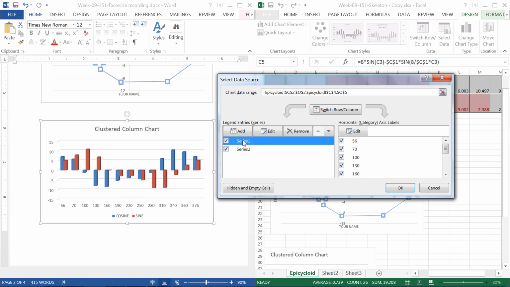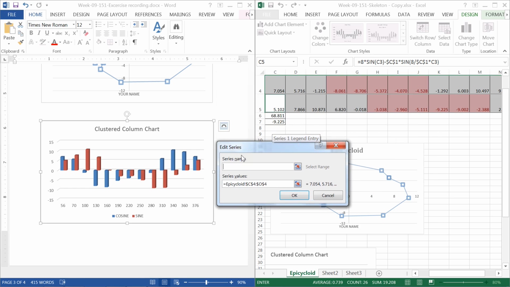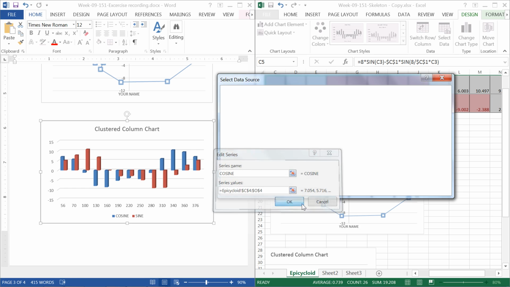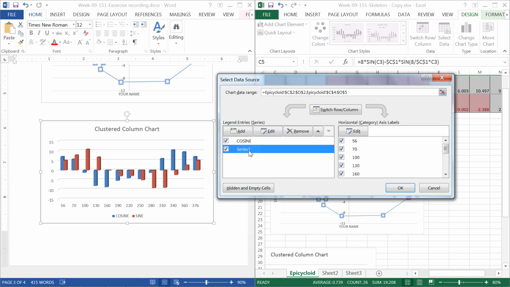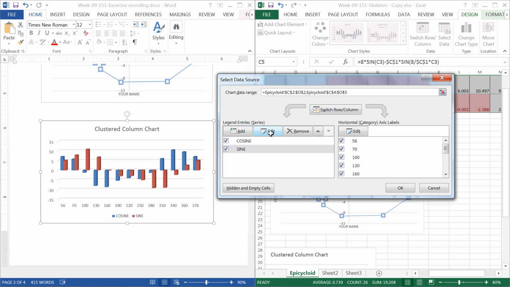So we select series 1 and press edit. You can see here it is asking for the series name. So we simply write down cosine, press OK, and again you select series 2 and click on edit and write down sine, and then we press OK.